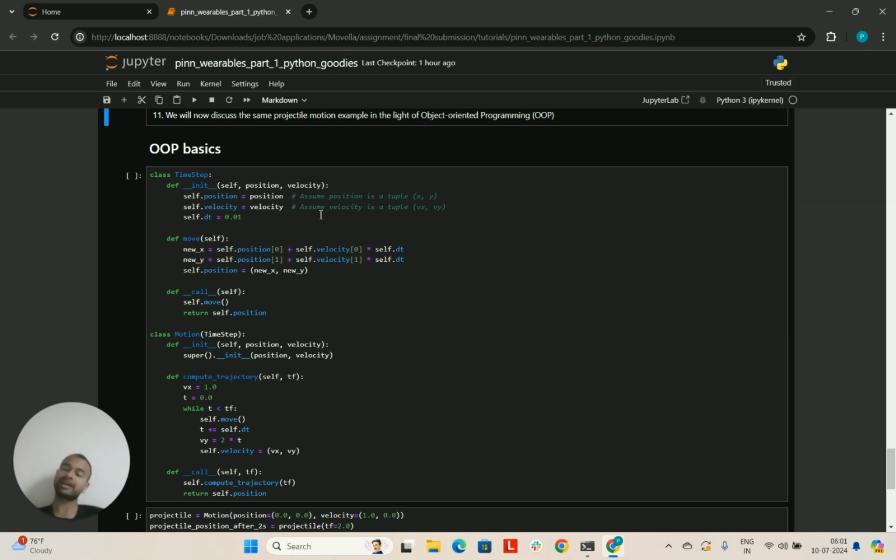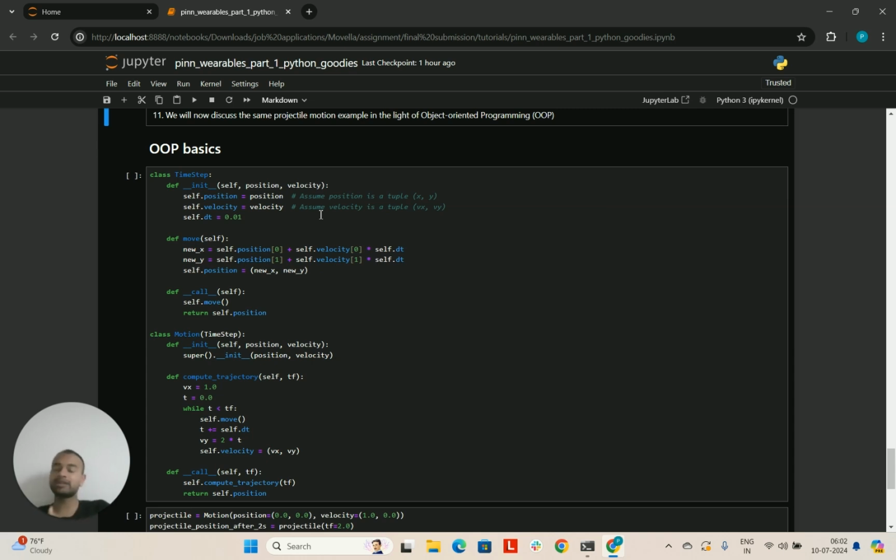But then you need to propagate that, right? You need to move the particle. That will be done using the physical law. So you need a function. Let's say def move. That move just takes as argument self, because you're going to propagate that particle which is characterized by self. And then you say what is the new x? It's the position, the first component, which is accessed by self.position. So you want to access position, you say self dot that attribute. So you say self.position[0] plus what's the x component of velocity? Again, you have to access it using self. So you say self.velocity[0] times the small time instant, which is dt. Again, accessed using self. So you say times self.dt. What about the y? Same.